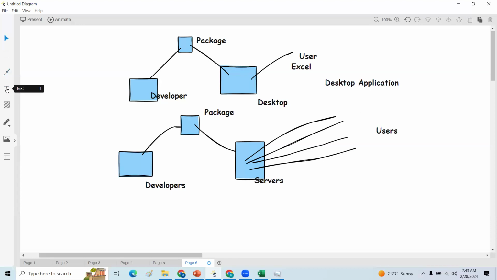So if you observe in real time, on desktop OS, we generally use Windows 10 and Windows 11. These are all client OS. If you observe server OS, there is Windows Server 2022, 2019, different versions. The capabilities will be different from client OS, or desktop OS, to server OS. So these are what we call web applications.